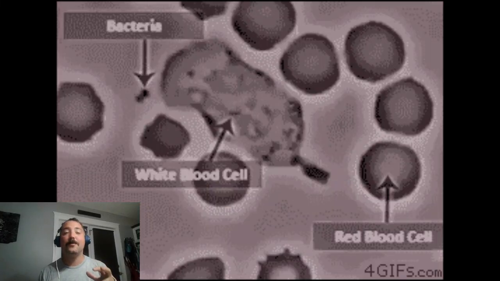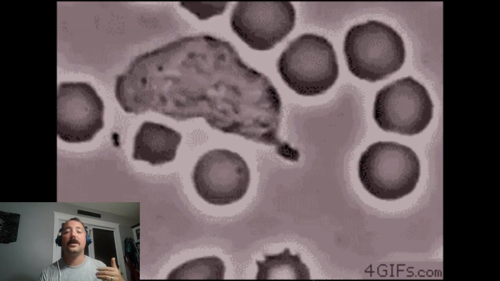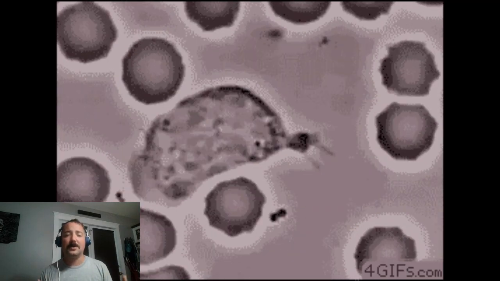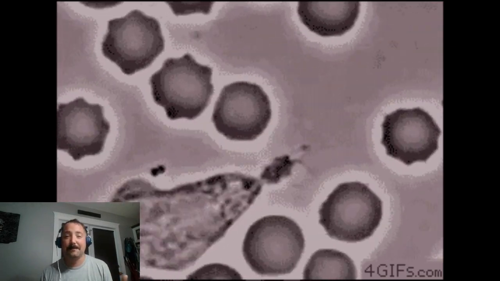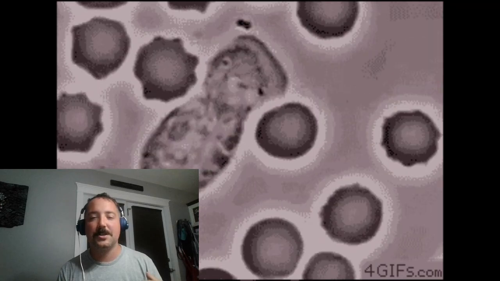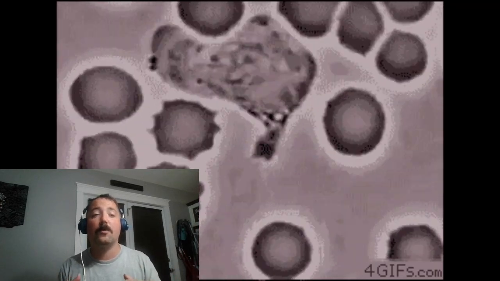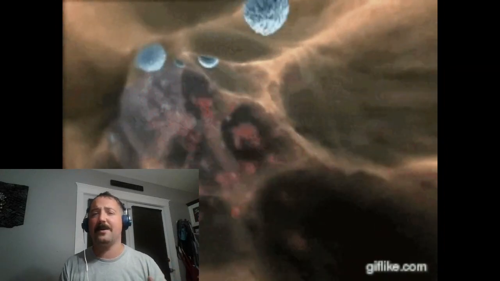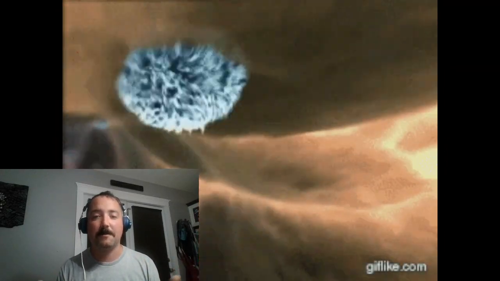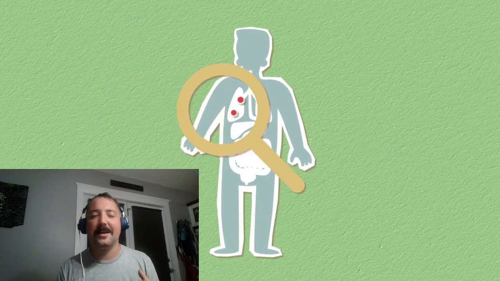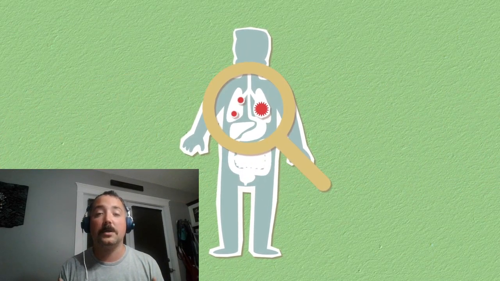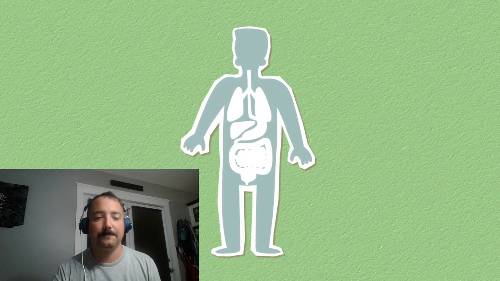All right, sticking with the nonspecific theme, we could also include macrophages and neutrophils. These are large cells that basically eat anything that's not part of the body. Macrophages are essentially mature monocytes and grow huge, so they can eat anything considered foreign to the body: bacteria, fungus, cells, whatever. They tend to congregate in areas where foreign particles are likely to enter, so think around the lungs or the GI tract or liver.